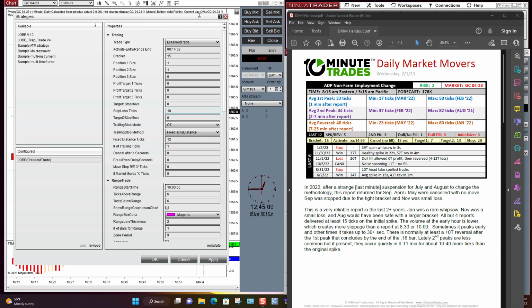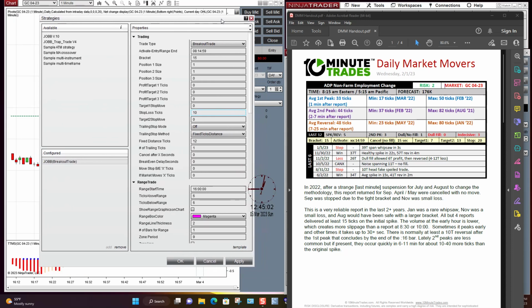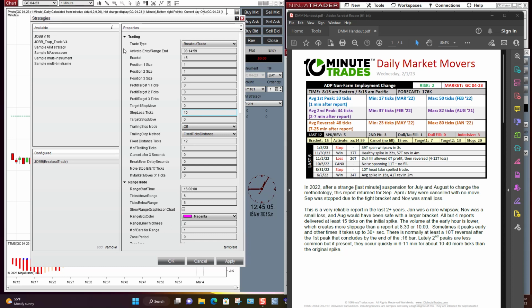Okay. Now, we have a feature in the software called Target One Stop Move. Very, very simple. If Target One gets hit, it will automatically move your stop to break even plus that number.